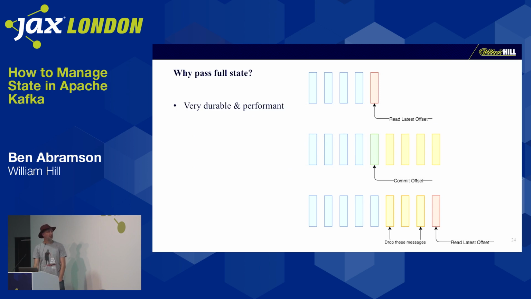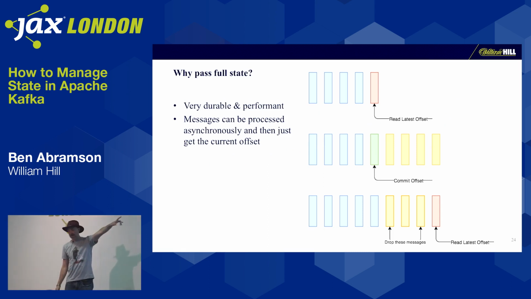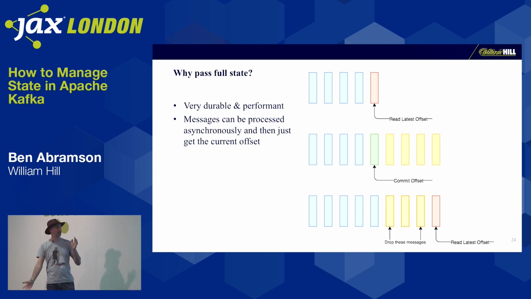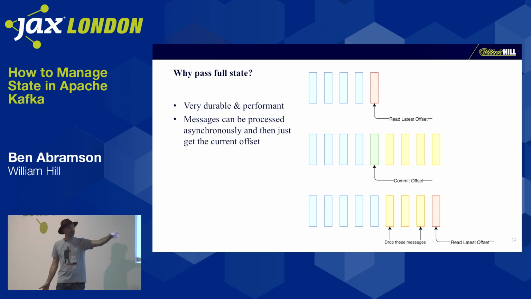And this was pretty powerful, because it's very durable and very performant. Because messages can be processed asynchronously, you can read your latest offset over here. And even if that takes a little while to process, or if it's particularly busy, so Saturday afternoon, there's 250 football matches going on around Europe, and you're getting lots of messages, when you're done, you commit the offset, you can drop those messages, just go straight to the latest offset. So as long as your service is still processing in a fairly timely manner, you're never really going to get behind. And that's actually a really powerful durability and performance guarantee.